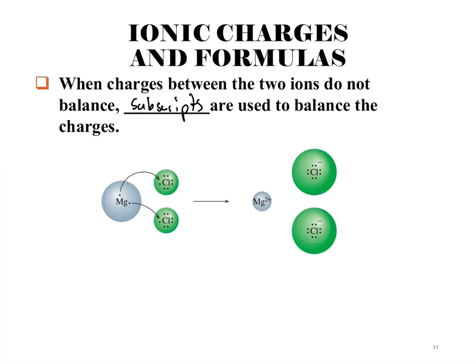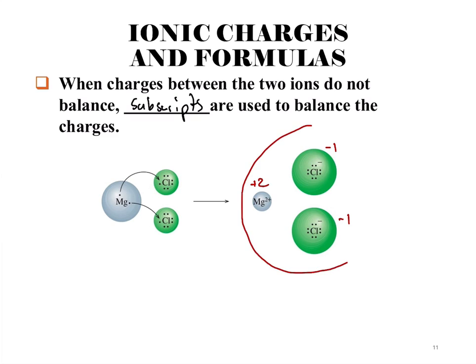So if we looked at our periodic table, we see magnesium is in group 2, which means it prefers a +2 charge. Chlorine is in group 7, which means it prefers a -1 charge, right? That means if we have +2 and -1, we need 2 of the -1s to balance out the charge, right? So what happens is the magnesium atom will transfer 1 electron to 1 chlorine and another electron to another chlorine. Now we have a -1 charge on this chlorine here, a -1 charge on this chlorine here, and a +2 on the magnesium.